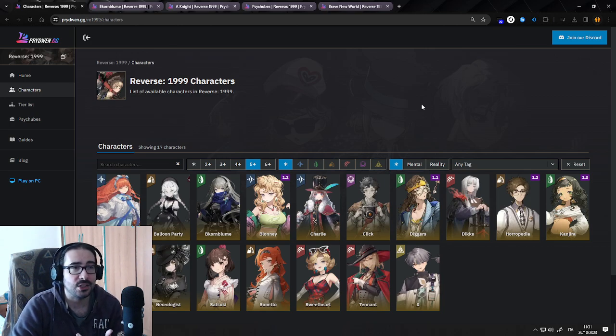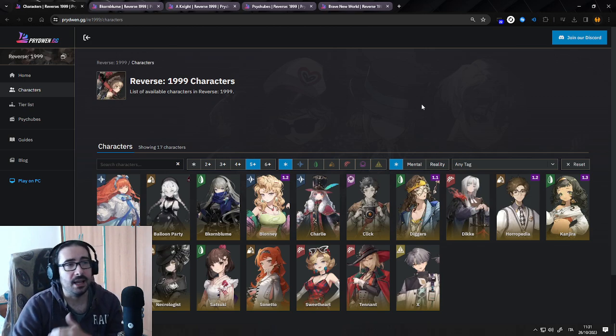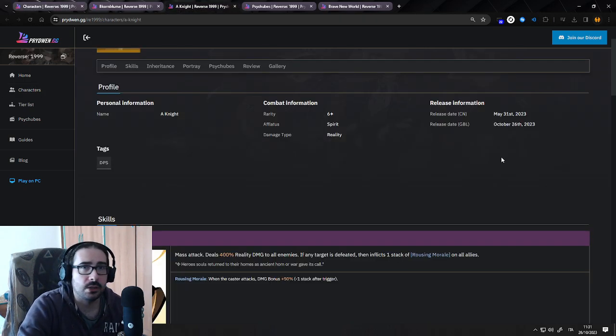There's a high chance that you kill someone. The more you kill someone, the more often you're gonna have the 50% buff. The more you have the 50% buff, the more you can kill, and the loop starts, right? So A Knight, really good unit.